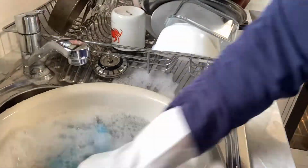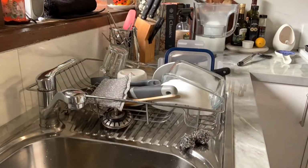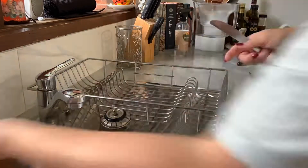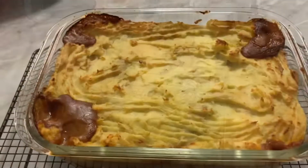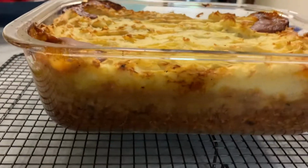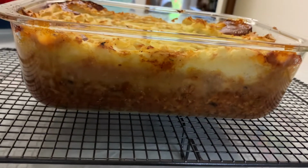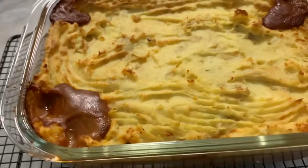Anyway, as you can see, the shepherd's pie came out lovely. But no offence to you lovely vegans out there. It's just not the same. It just does not taste the same as meat. Lovely meat. That's what makes the dish tastier. I'm sorry, I've been cooking vegan food for God knows how many years, and meat definitely is a lot tastier. Sorry, vegan lovers.